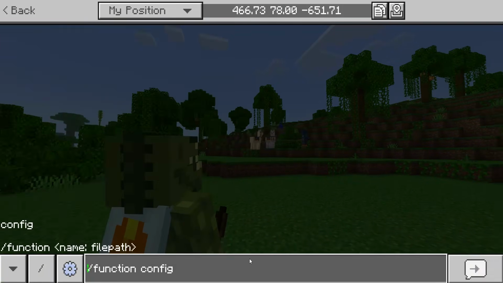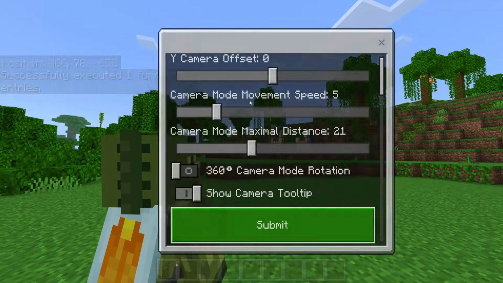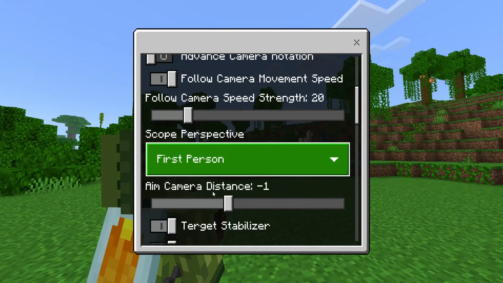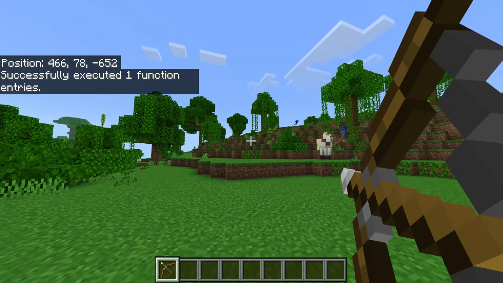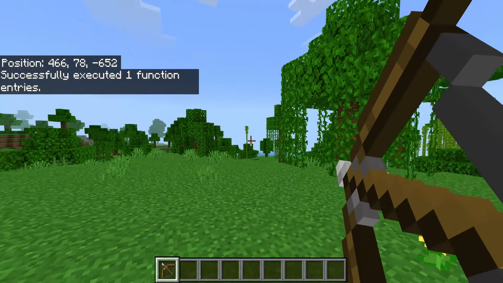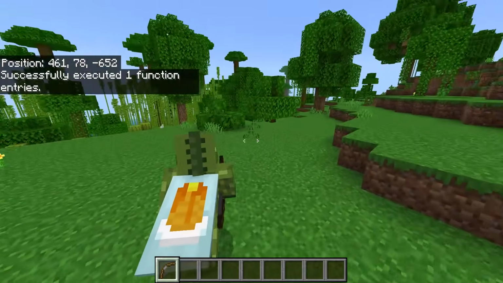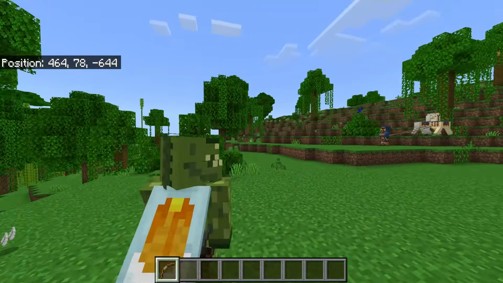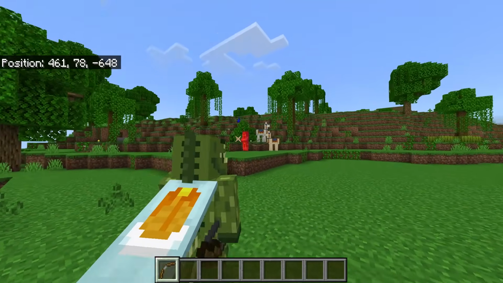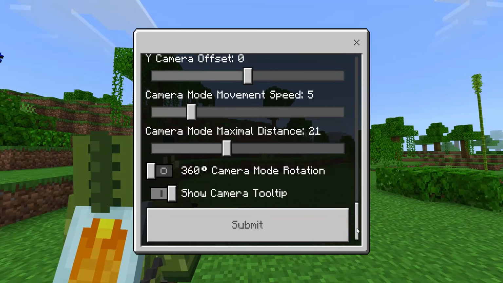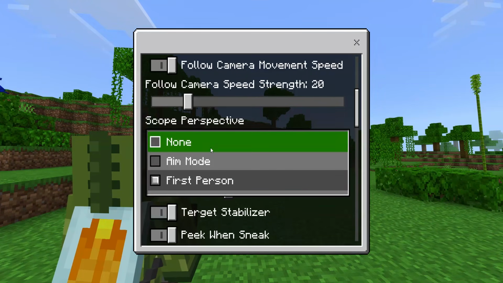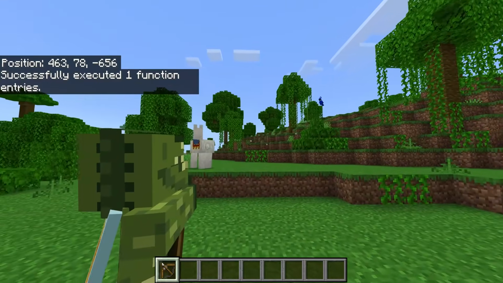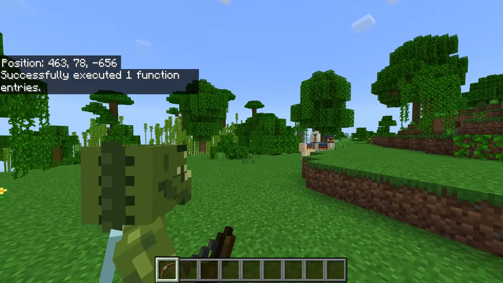So if you wanted to go ahead and change this one, I wouldn't be surprised if a lot of people did. So again, if you're in a tough situation, you need your bow, hit first person, hit this. As soon as you begin to tap this, you'll see here we enter first person straight away. Like I said, there are specific weapons you can hold that will massively enter you into first person straight away anyway. So you get the best of both worlds here. I love the whole RPG experience. You could have this as none, I guess. So I think this will just mean that you don't actually scope in at all. You just stay in this perspective.